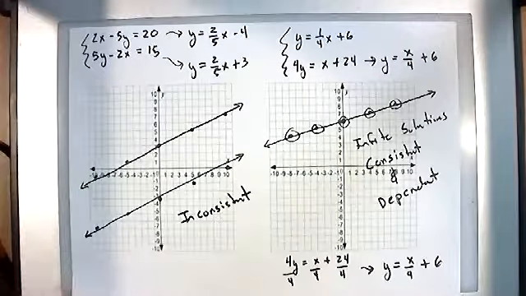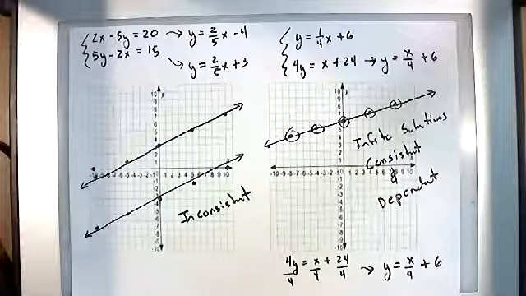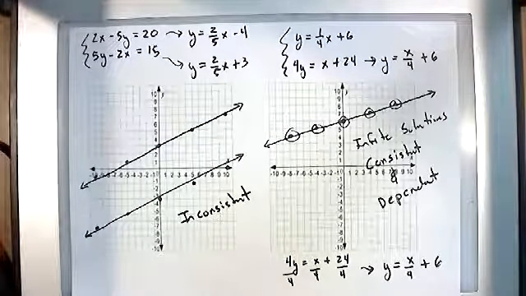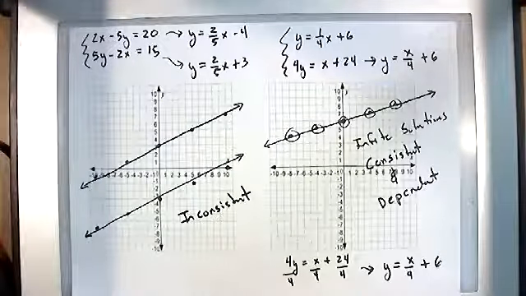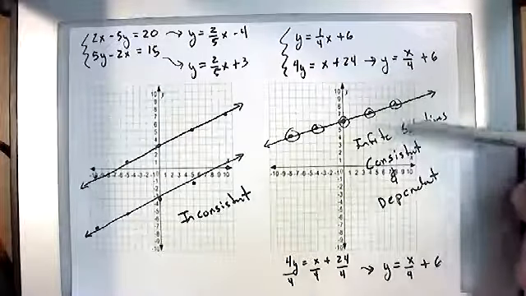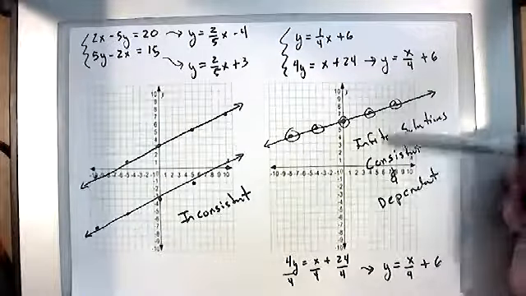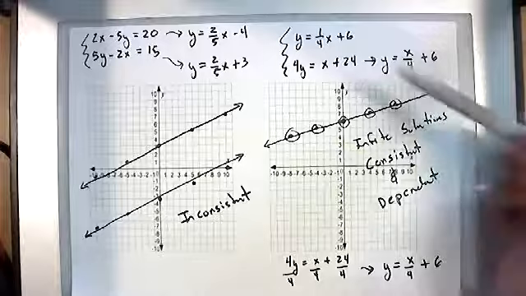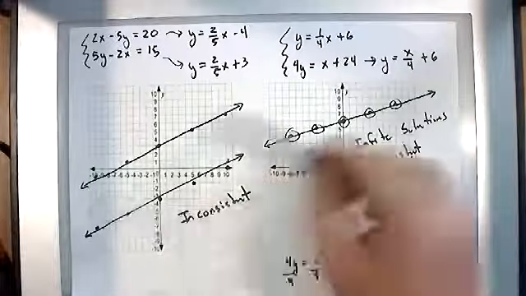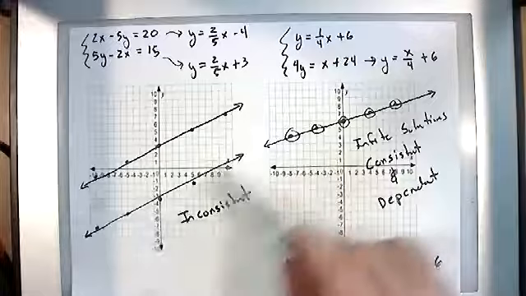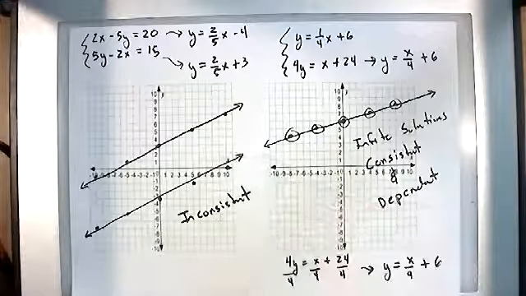That making some sense? Hopefully so. So we saw a couple examples early where there was one solution, one that was a little more difficult than the others, where we had to use the table method. Now we've shown you one where they're the same line, which is consistent, or infinite solutions, consistent dependent. And here we've seen one where they don't cross at all. They're parallel lines, so they have no solution or inconsistent.